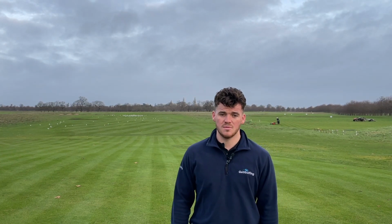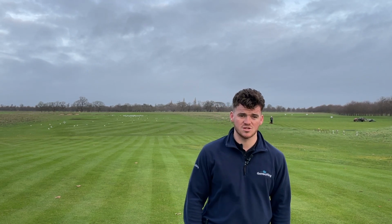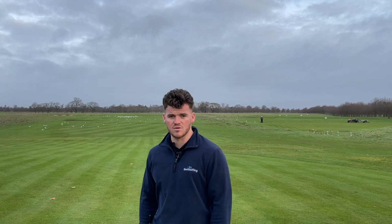We'll try and keep on top of that, and also we have the dresser here. We have to dress a lot more. We want to get a good amount of sand on this year. We really want to firm them up, speed them up, and make them pretty uniform around the whole site. We don't want them to slow down.